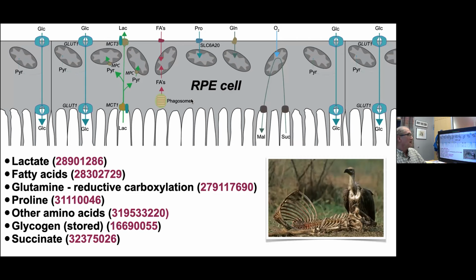Okay, so that's one way that the RPE can get fuel so that it doesn't have to consume glucose. But I think the RPE is kind of like a scavenger. It's so important for the RPE to not use glucose that there are all these other fuels that it can use. It can use fatty acids, glutamine, proline and other amino acids. A lot of this work was done by Jinhai Du, who's now at West Virginia University and has his own lab there, studying the different types of fuels that the RPE cells can use. And the fatty acid analyses were done by Nancy Philp and Kathy Bose Bertaglia at Thomas Jefferson and the University of Pennsylvania.